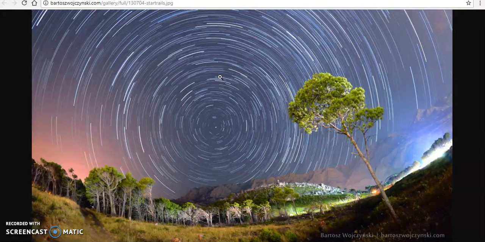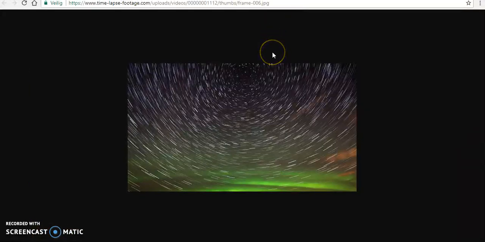And finally, in this same model, show how it's possible to see the star trails around Polaris from a location at about 65 degrees latitude, where Polaris would be about 60 to 70 degrees above the horizon. Again, I'm being lenient with the degrees above the horizon. This picture was taken from Iceland, from about the 65 degree latitude line, and as you can see, Polaris is very high in the sky.